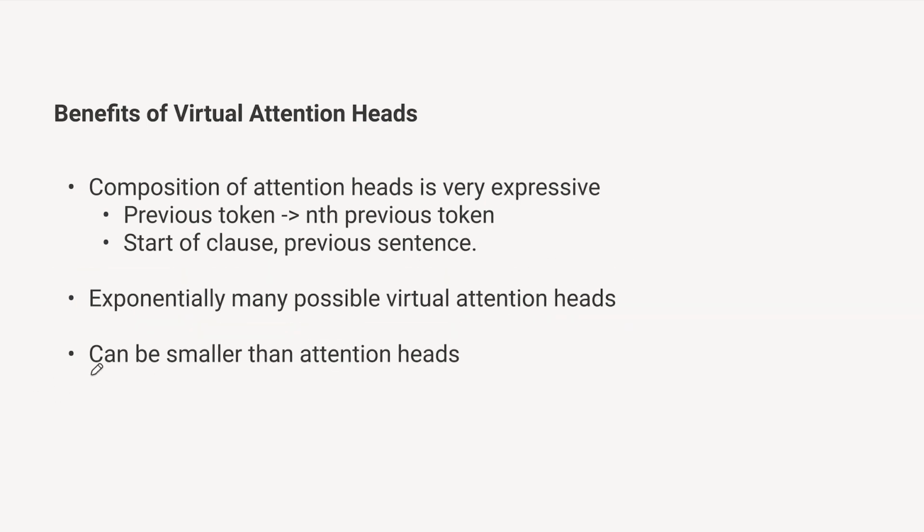Okay. The other final thing is they can, in some sense, be smaller than an attention head. So attention heads move information, right? They read in information from the residual stream of one token, and then write it to the residual stream of another token. And depending on the size of the value vector, they have to copy 128 dimensions, or at least you're sort of dedicating the capacity to copy 128 dimensions, or whatever the size is that you dedicate to your attention heads. Well, okay, but what if you only want to copy a single dimension or 2 dimensions? Then you potentially have to waste an entire attention head to go and do that.